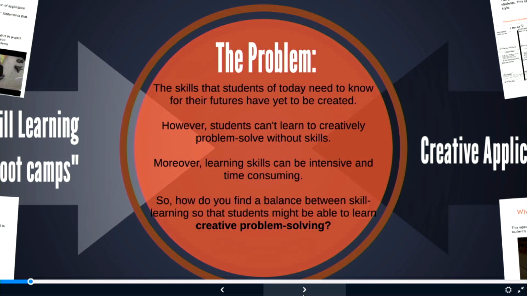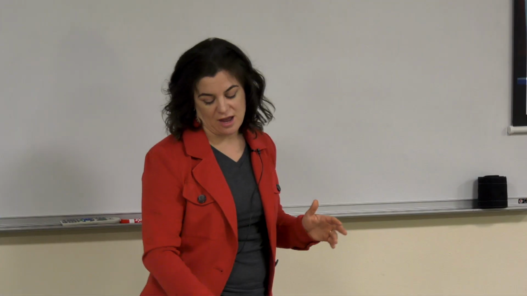So this is my solution that I've applied now at the elementary level and at the secondary level, and that is to transform the learning of skills into boot camps. I stole this term and this concept from several different people that work at the Art of Education, and then I've switched around how I apply it. So it is something that you can use in multiple media areas.